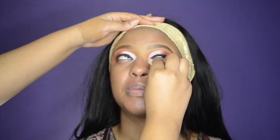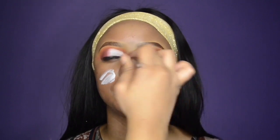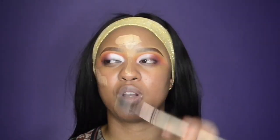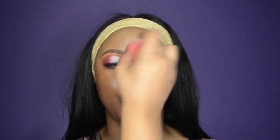All right, so we're going to go in with this Johnson's moisturizer, and we're just going to blend it and apply it all over her face, and then we're going to go in with this liquid highlighter just to create that glow under her skin, because it must be glowing, honey. Then we're going to go in with our foundation of the day, which is from Clarins. I love Clarins so much.